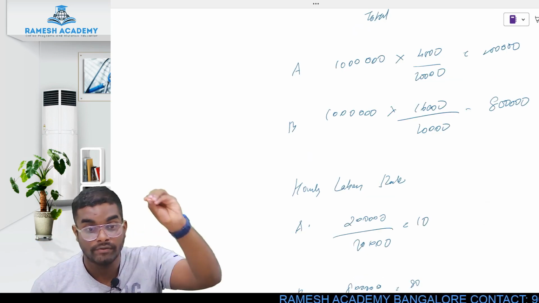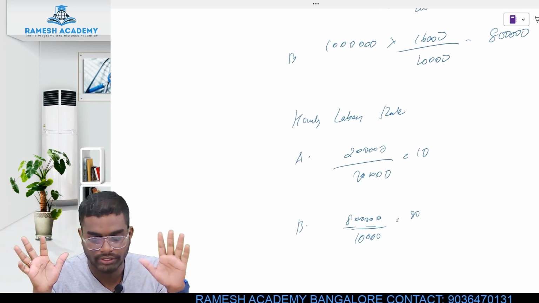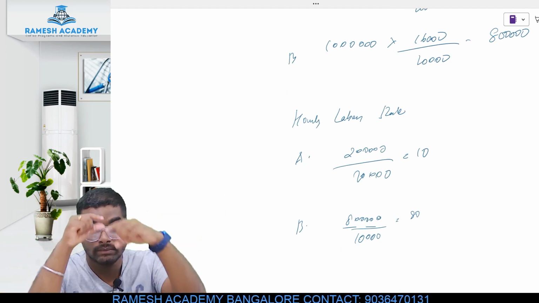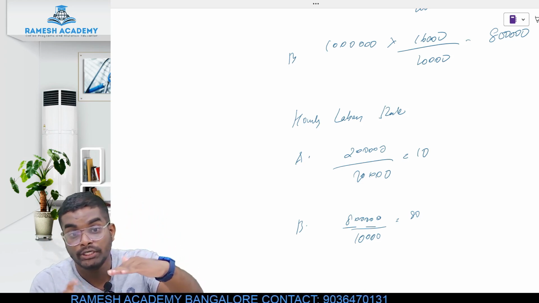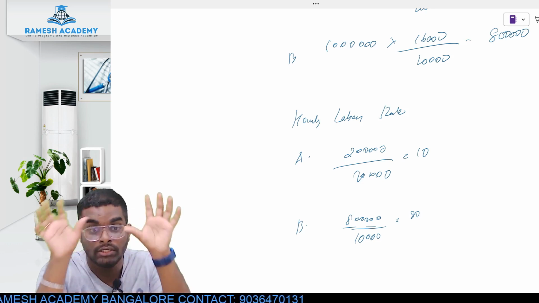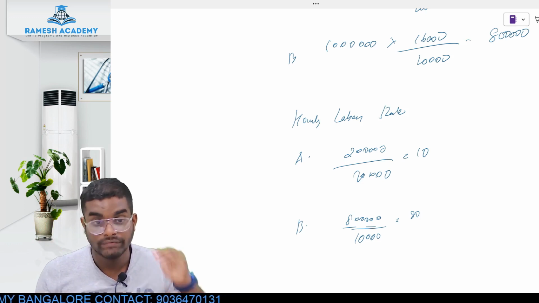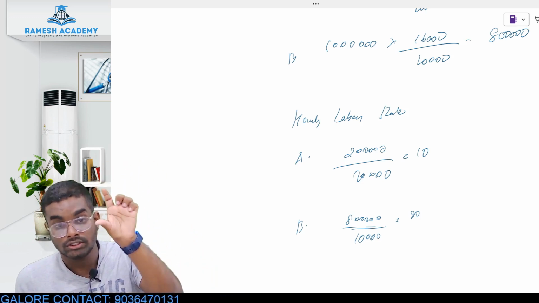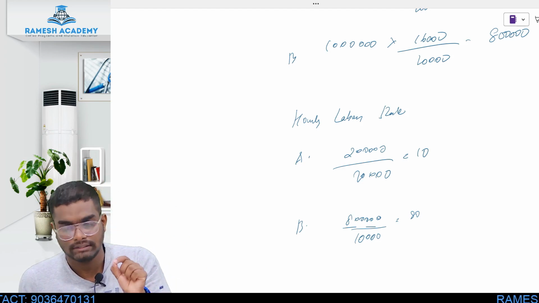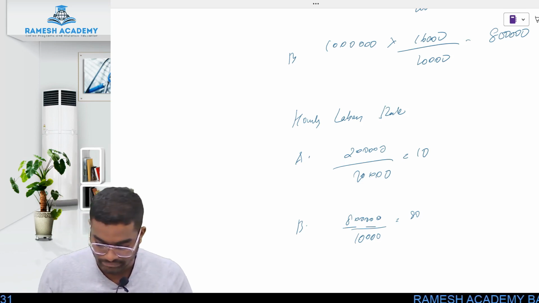See, in the first part we have distributed total overhead in production department A and B. Done. Clear, no doubt about it. Next, when it comes to second stage allocation, they are telling that the amount of 2 lakh which is in production department A will be distributed to product, that is deluxe and regular, based on labor hours. So labor hours in total it is 20,000. So the per hourly rate will be 10. Whereas when it comes to B, the total overhead allocated is 8 lakh, but the number of budgeted hours is only 10,000. So it is coming at a higher rate, that is 80.